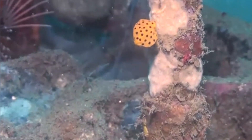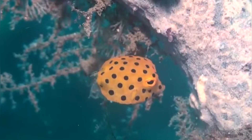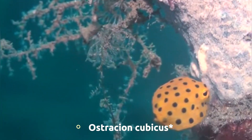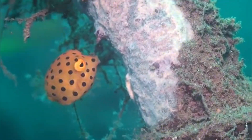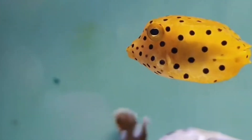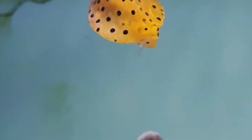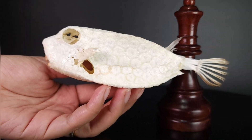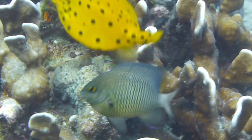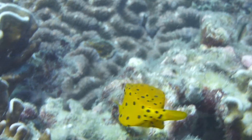Our journey begins with the fundamental question: what exactly is a yellow boxfish? Scientifically known as Ostracion cubicum, the yellow boxfish is part of the boxfish family, sporting a uniquely rigid box-like body. As juveniles, they're vividly yellow with striking black spots, like tiny floating dice wandering through the reef. Their bodies are covered in fused bony plates creating a protective carapace. This doesn't flex like most fish bodies, so the yellow boxfish has to rely on its pectoral, dorsal, and anal fins to maneuver.